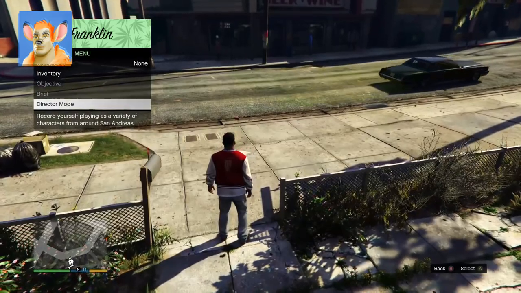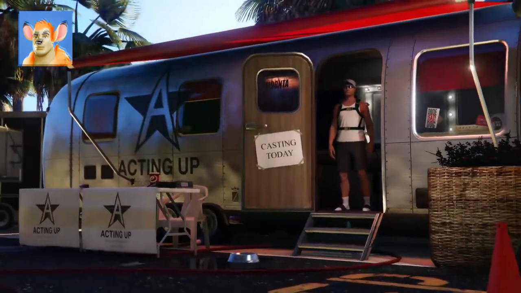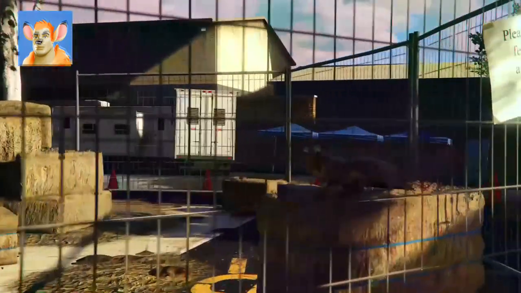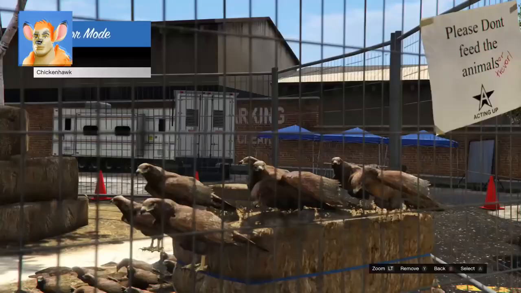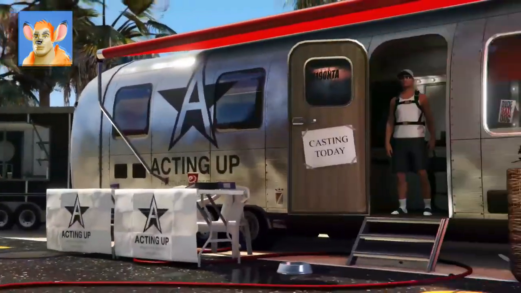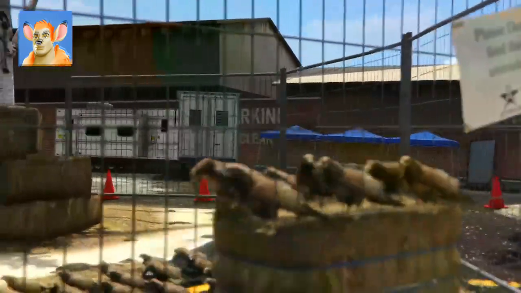Now go into director mode. Now go to your shortlist characters and switch back and forward until your character ends up on a hay bale with the birds. This should take about 22 to 25 minutes. I usually put my controller down on the left analog stick and let it switch back and forward by itself.